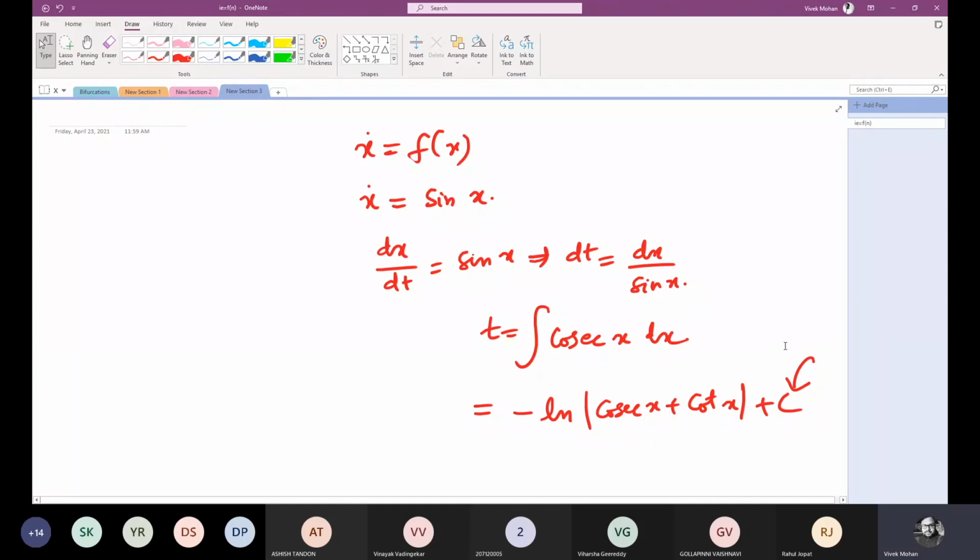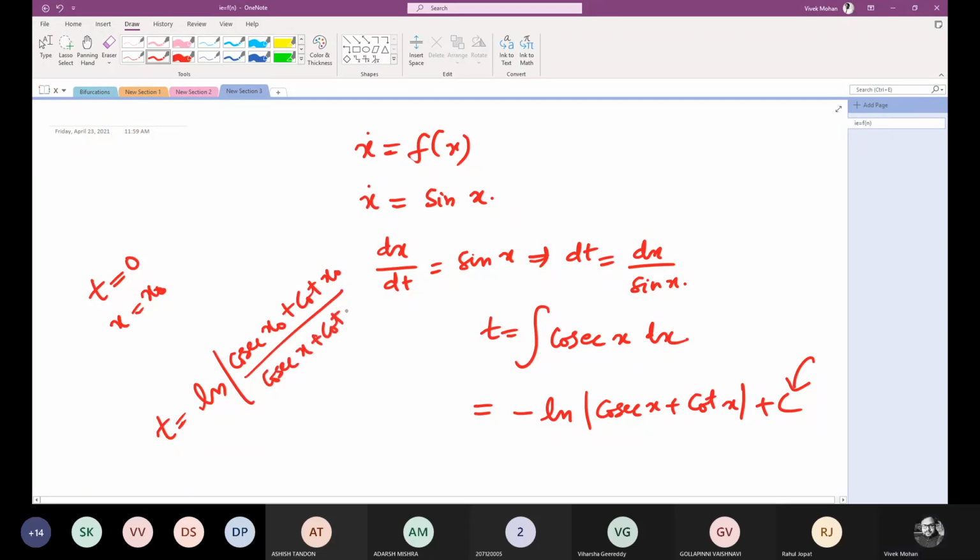Say t equal to 0 or something, put and get. Yeah, that is what. So for t, exactly. So we are applying the initial conditions. So for t equal to 0, let's assume that x is known as x naught at t equal to 0, because x is x of t. So x of t naught be x naught. Okay. So then we are able to evaluate c, and after evaluating c, let's take it as, I'm getting like this. Suppose t equals natural logarithm of cosec x naught plus cot x naught divided by cosec x plus cot x.